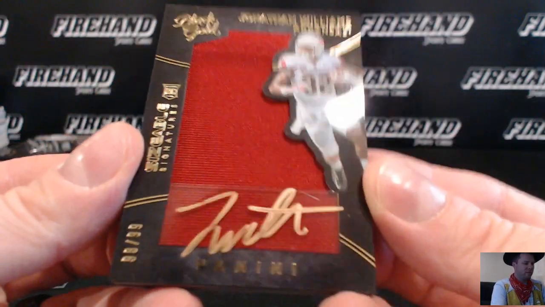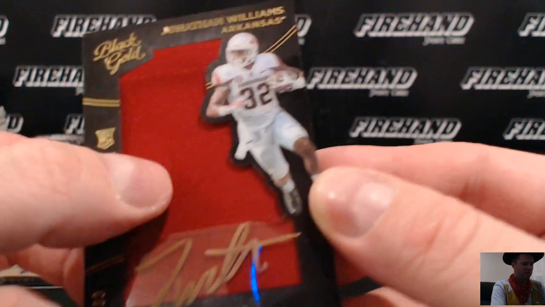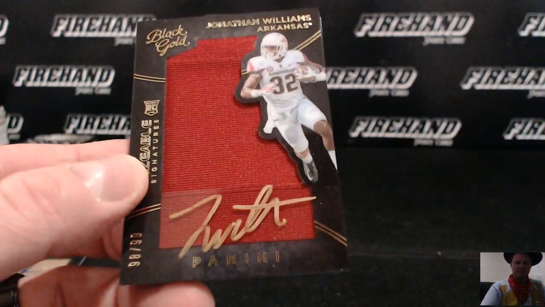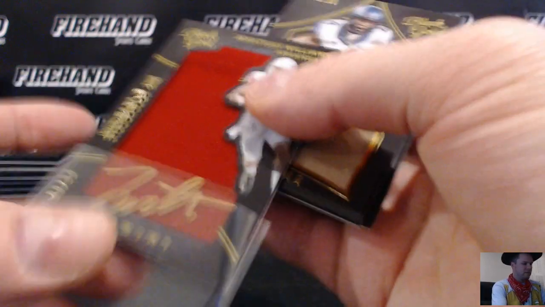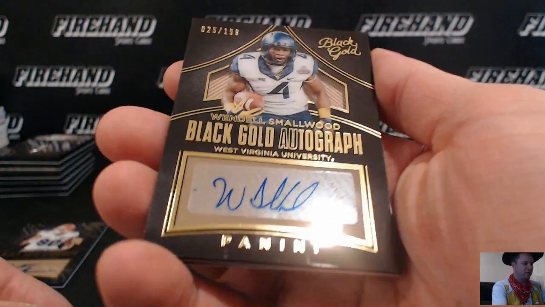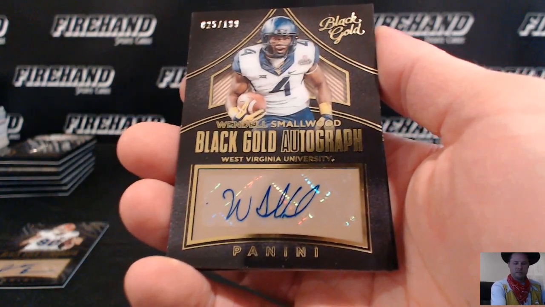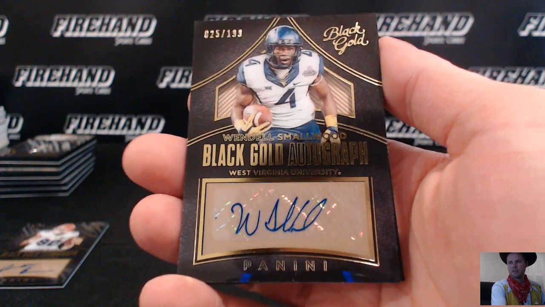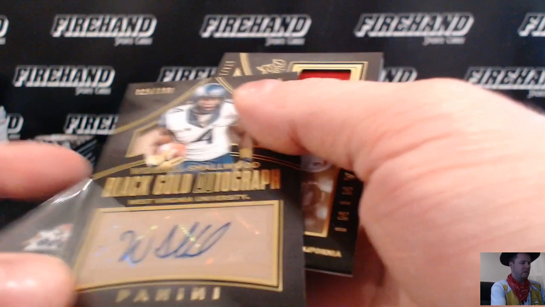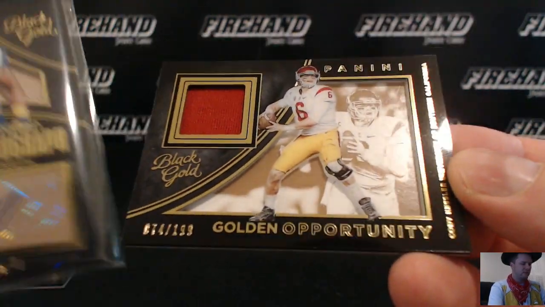Jonathan Williams for the Bills, 98/99. Sizable signatures, auto jersey. Goes to Fi-Sci 40. Wendell Smallwood for the Eagles, 25/199. J.D. Vance. And final card of the break, Go Trojans. Cody Kessler. 74/199 for the Cleveland Browns.